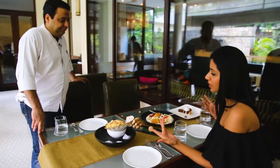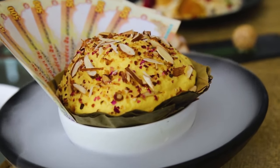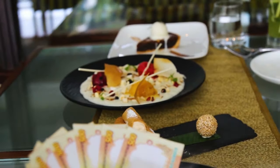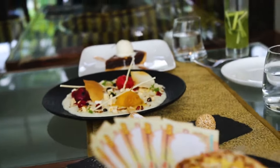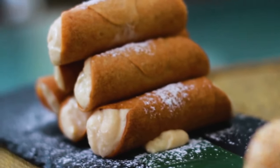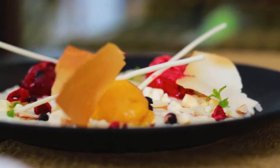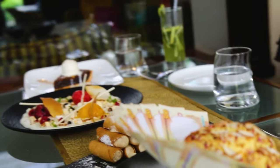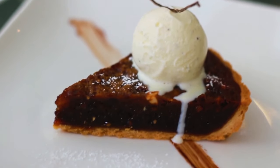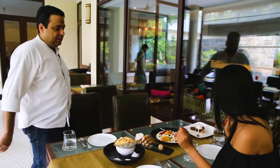Chef, the desserts look really amazing. Please tell us what they are. This is called dolat ki chaat — that is why the money is there — it is makhan malai from Kanpur, or nimesh from Lucknow, or malayo in Banaras. These are Italian cannolis but filled with mishti doi, one of my favorite desserts. This is govindabhog kheel with three different types of sorbet, air-dried fruits, and kheer tui. And that one is doda barfi treacle tart with homemade vanilla ice cream. They look spectacular.